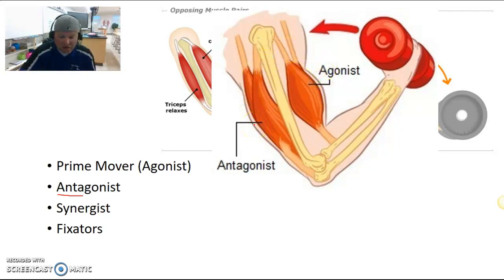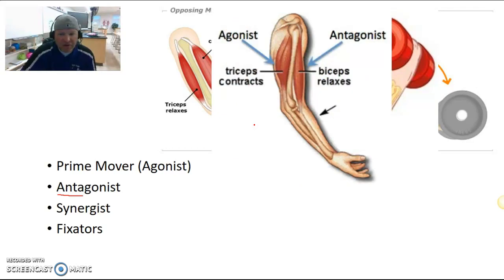The way this gets a little confusing is what happens if I start to go my arm the other direction? Because can you see how the arm's going backwards now? Now when the arm's going backwards, guess what? The triceps is doing almost all the work. So the triceps is doing all the work. He now becomes the agonist, and then who's the guy on the opposite side? Antagonist. So these aren't just the same words you can use again and again. It depends on the motion.